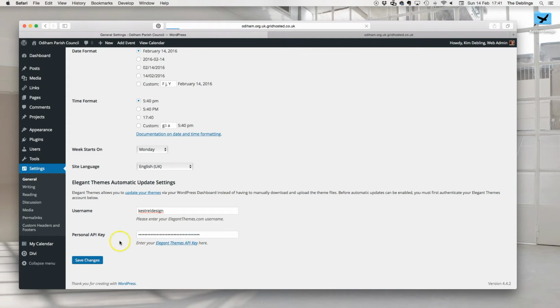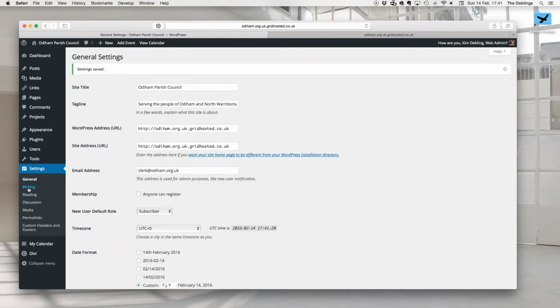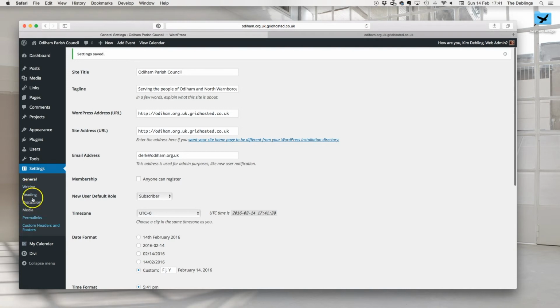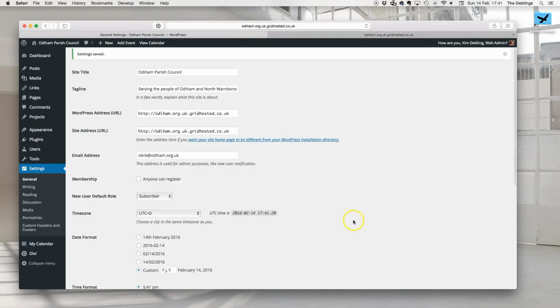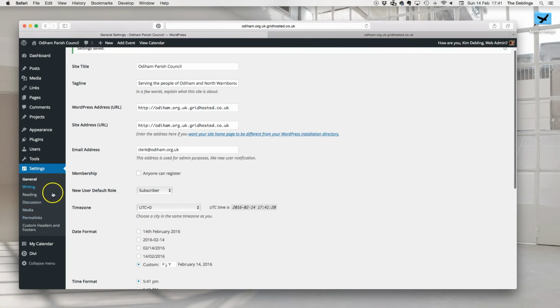So I'm just going to save changes because I changed the site language there. Again, writing, reading, it's worth having a look at, but I've already done the settings for this, so please be careful about changing anything that looks important. And if you do, check the website to make sure it looks okay, and if it doesn't look okay, go back and change it back to what it was.